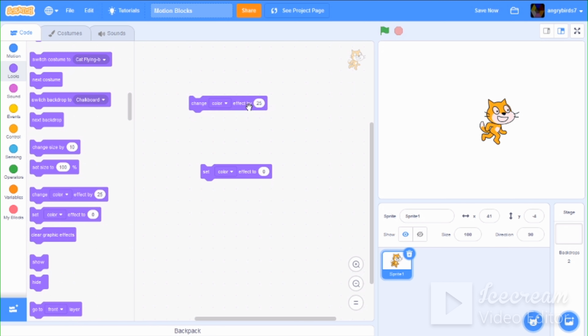Like red, orange, green, right? And if I make this a smaller scale, or even 1, then it can be slowly like it's a neon light cat, right? This is really fun to do. And let's set this back to 25.